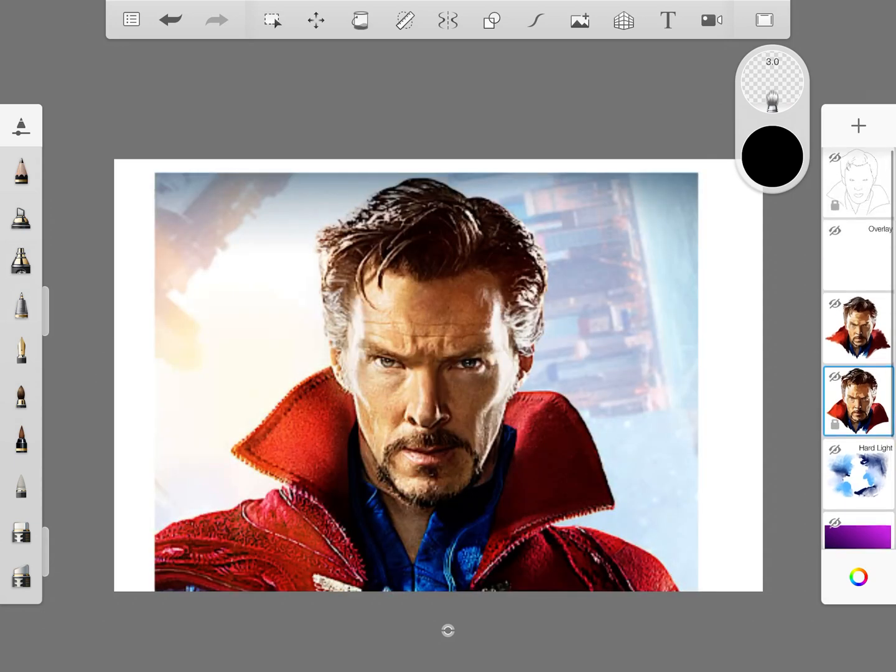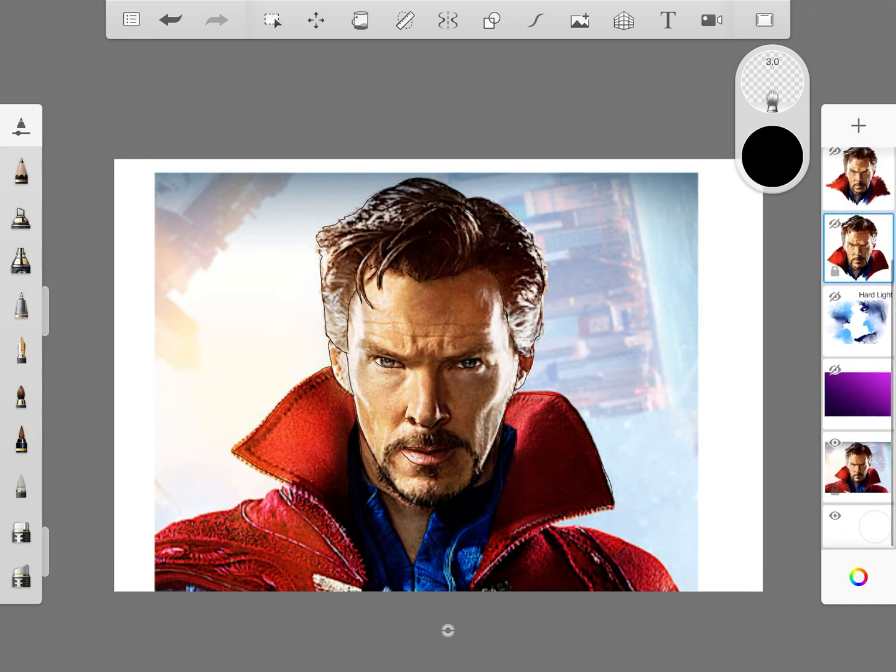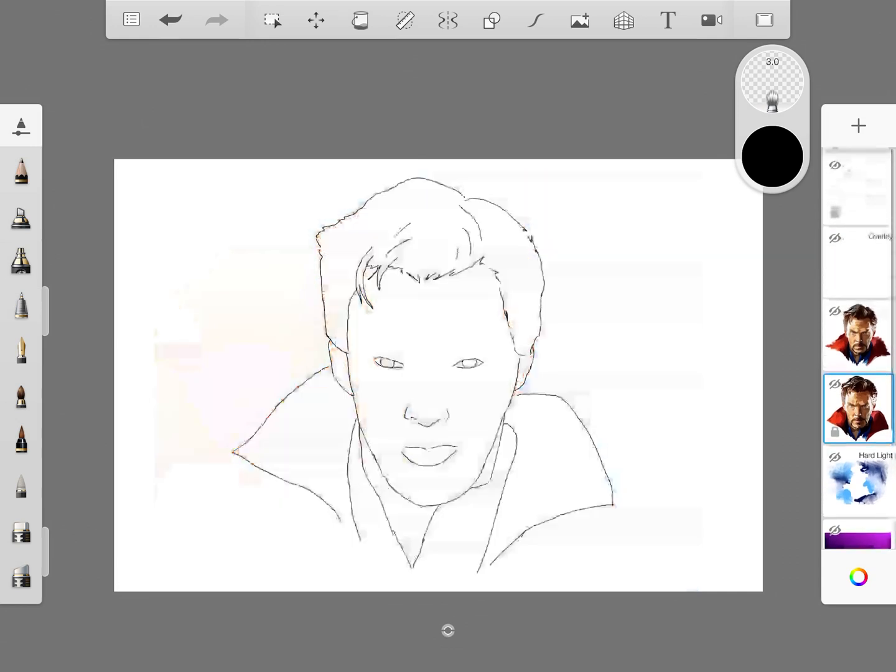After that, if I scroll all the way to the top, my topmost layer is a little bit of an outline of the character. This helps us color it in the next step. If I hide the stock photo, you'll see that I just did a really rough outline. This does not have to be great. Don't worry about that when we get to that step.